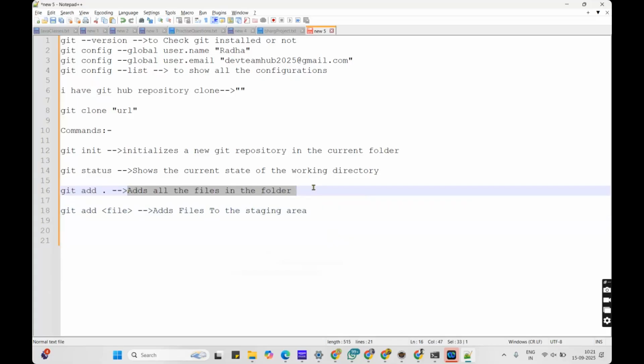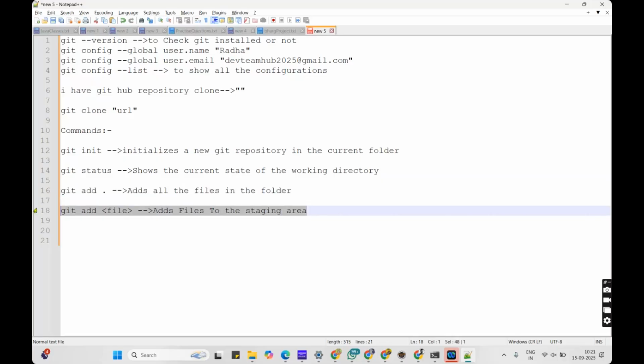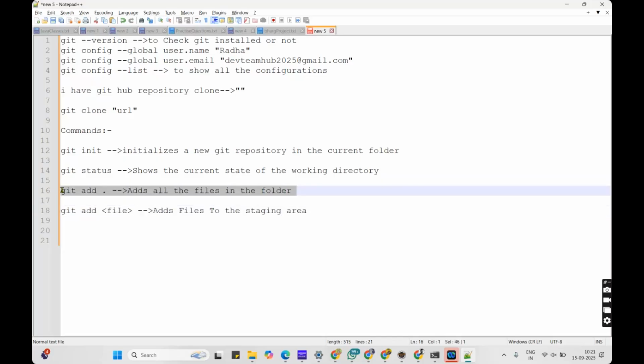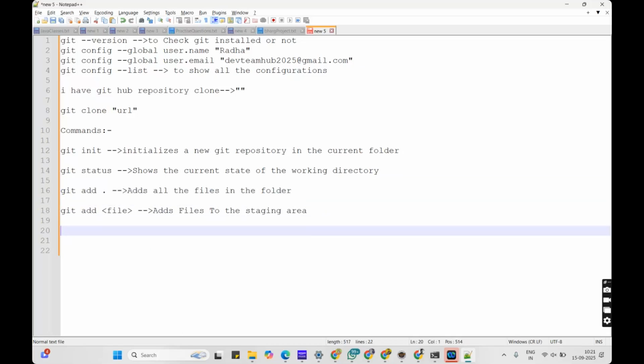With git add dot, it adds all the files which are modified, and it saves a lot of time when you are working with many modified files. So here we can use git add with a file, or we can also use git add dot. The better and recommended command is git add dot, because it always adds all the files to the staging area. In case we modified two files but only added one and forgot the other, we could miss changes or end up overriding them. But when we use git add dot, it adds all the files into the staging area. So git add dot is an important command.